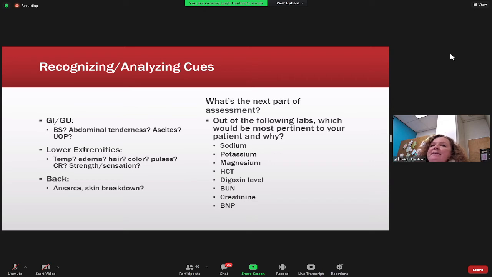Okay. All right. So we talked about BUN and creatinine is important for kidney function. What about BNP? What do you think is important about BNP? That's an indicator for fluid volume, right? Yeah, so basically it's that stretch on the ventricles. It doesn't really do anything. It's kind of a confirmation of the diagnosis, kind of like an A1C is to a diabetic. It gives us where they stand and how we can judge it each time they're readmitted.